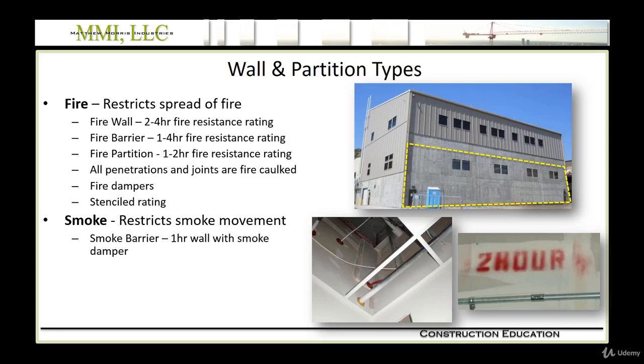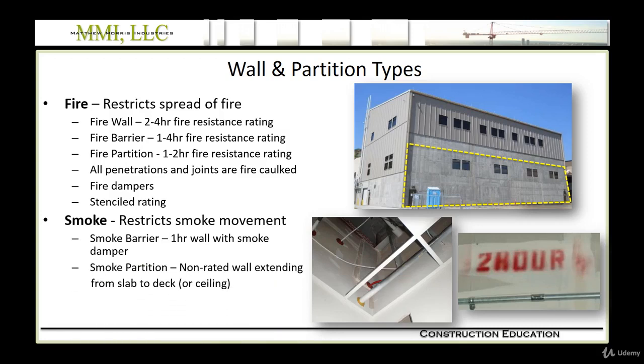Like fire-rated assemblies, penetrations and openings in a smoke barrier have restrictions as well, typically requiring a smoke damper in the duct, which is very similar to the fire damper. In fact, there's such a thing as a fire smoke damper. And we also have restrictions with our other openings, such as very specific tolerances for door undercuts and door reveals, along with sealing all penetrations through the smoke barrier.